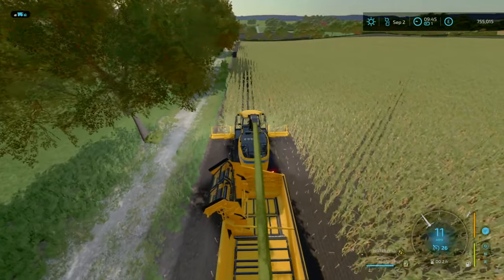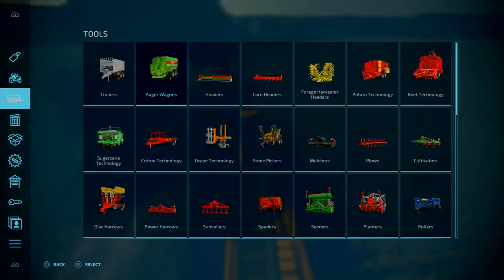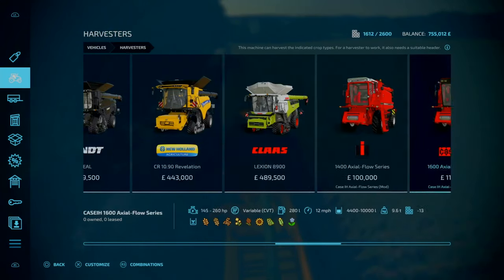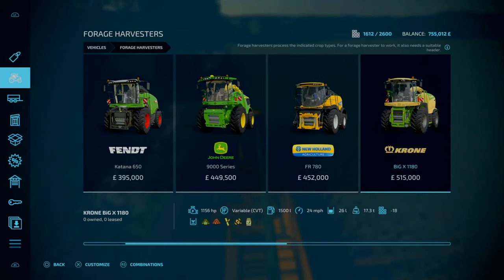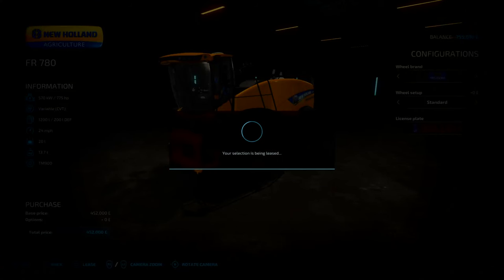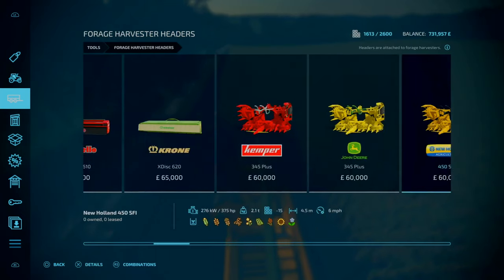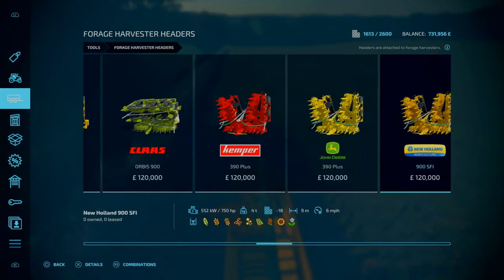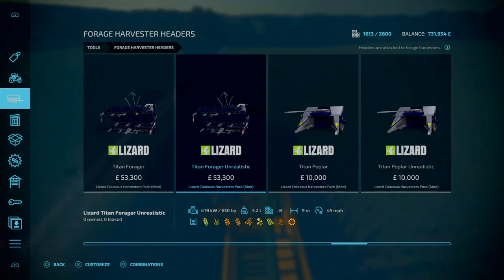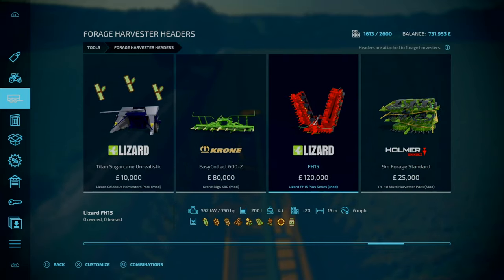Maybe we should get two of these. So yeah, that's going to be with the worker. I will go and lease another one of these. Which one was it we were leasing? So this one, not with the header. Let's get a tag team in here, because I think two is better than one, of course. But yeah, let's get this done, and I'll see you folks afterwards once we're done here.